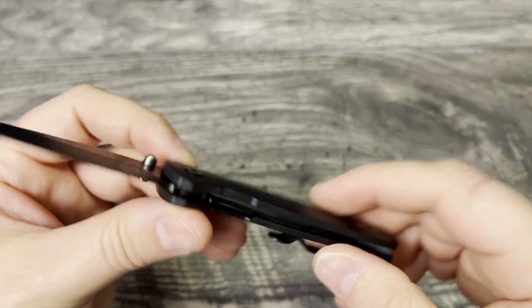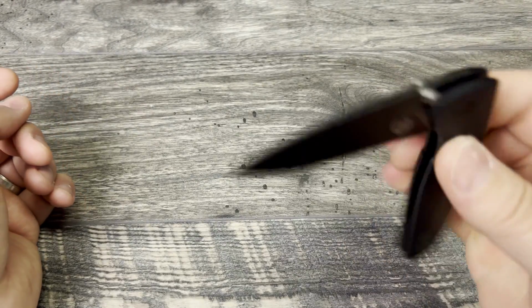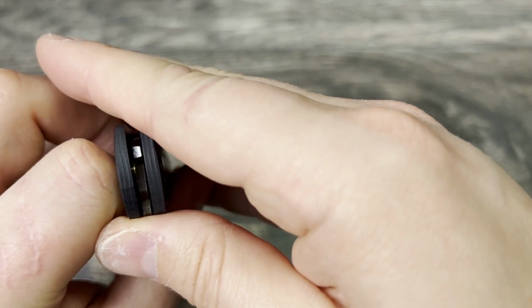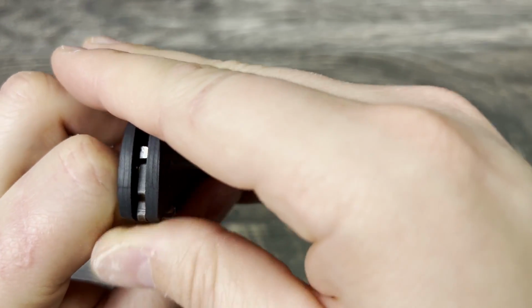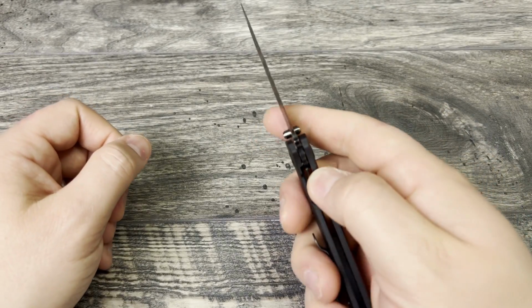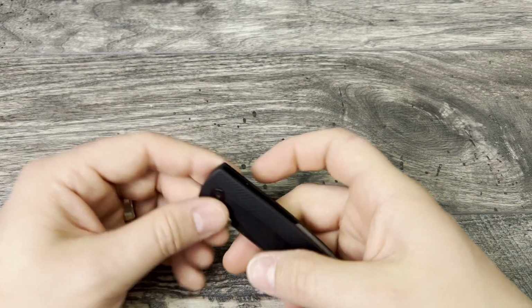So that's one thing that concerned me. It had a lot of grease on there. It was actually grinding when I first got it, but I was able to kind of clean a lot of the grease or lube or whatever it was off of the lock bar, and that really improved it, but it still has lock stick to it.